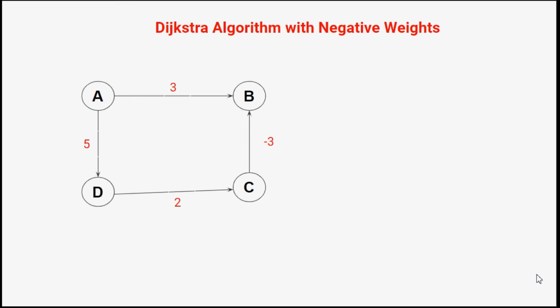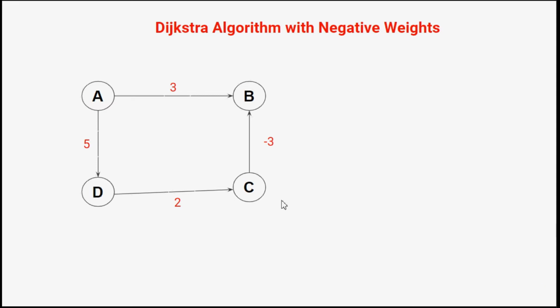So in this video we are going to discuss why Dijkstra algorithm is not working for the negative weights. If you don't know about the Dijkstra algorithm or how we are going to calculate the cost in Dijkstra algorithm, you can just visit my previous video because in that video I have explained in detail how to calculate the cost in Dijkstra algorithm.